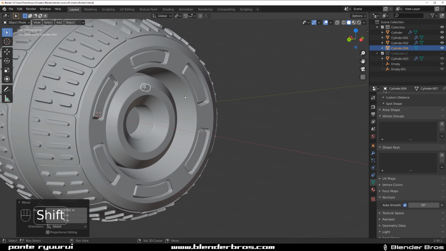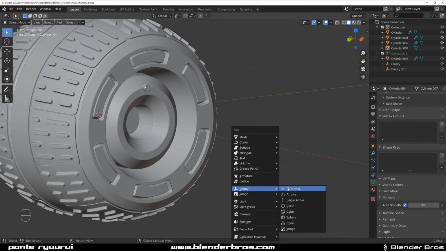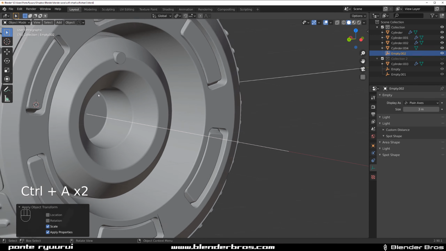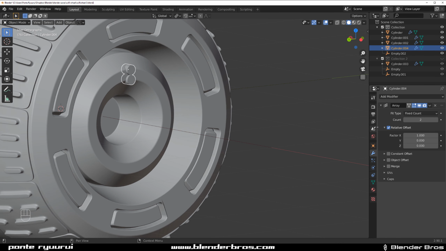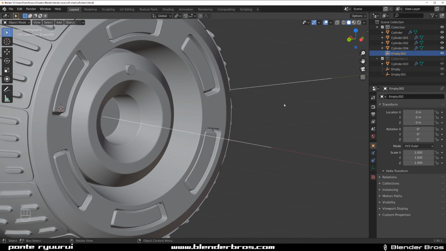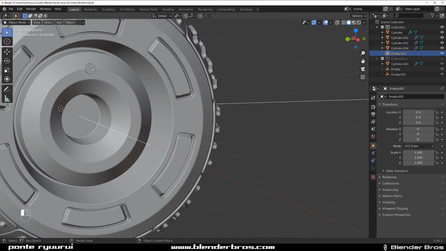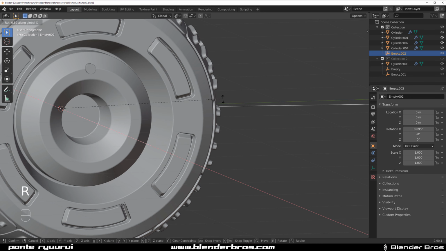And then what we need to do is grab an empty, so another empty. Make it bigger and apply rotation, scale. Select this one and the radius again. That thing is so much easier with Hard Ops. It's like a one-click, guys. This array is just too much hassle. And let's just rotate it. Does it work? Apply rotation. Should work now.